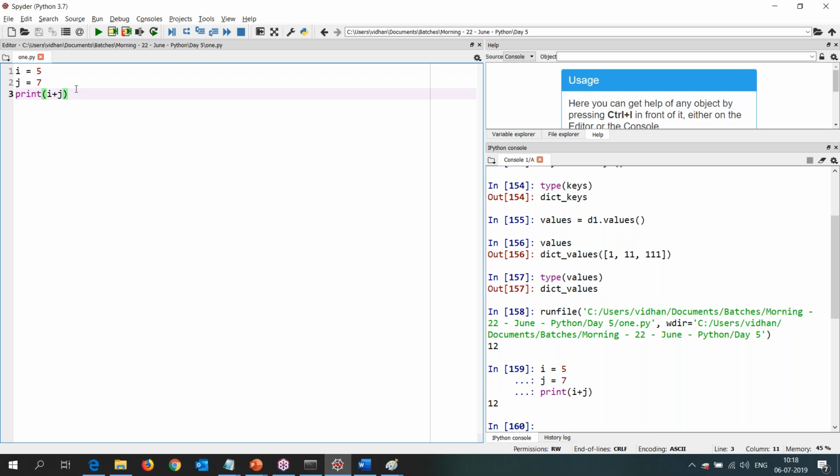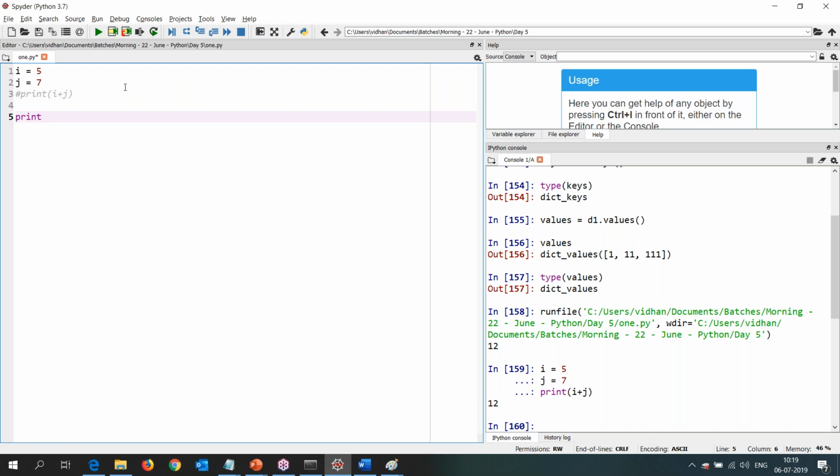Before moving to the input, I want to print a message also. So instead of this, what I'm going to do, this is how you comment. For commenting, you use hash. So I've commented this.